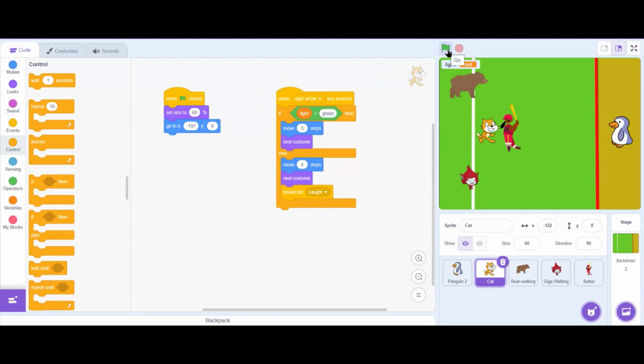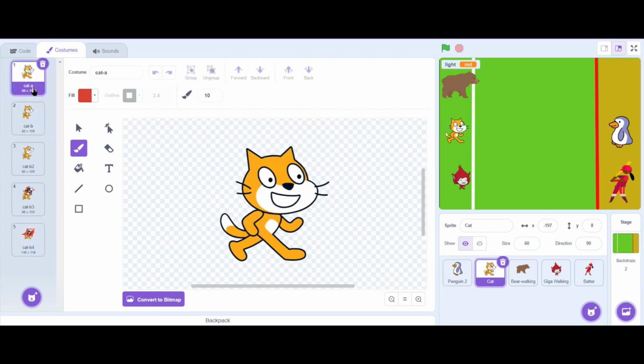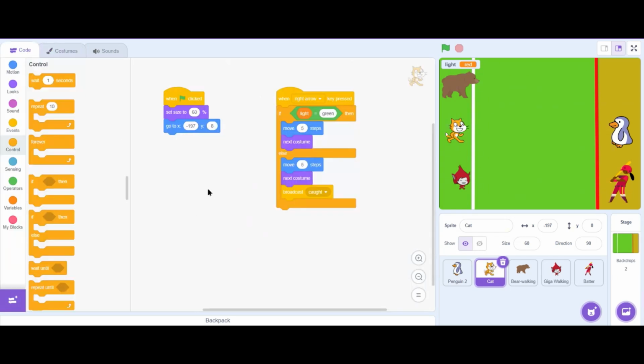So if I click on the green flag and if I start moving the cat, it's a green flag, look at that. Yeah, so it just changes through all the costumes, so we need to prevent this. So for that, let's stop it and let's fix our code. So first, the cat and the costume are different. Yeah, so we have to make sure that the costume at first is cat A. So let's go back to code and let's just make its initial costume cat A.